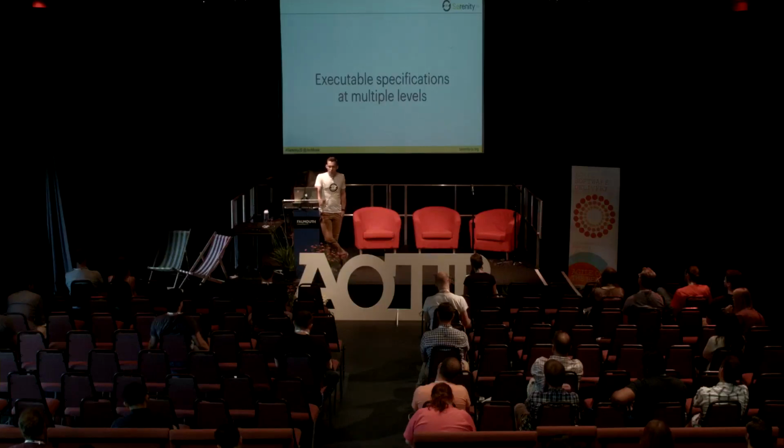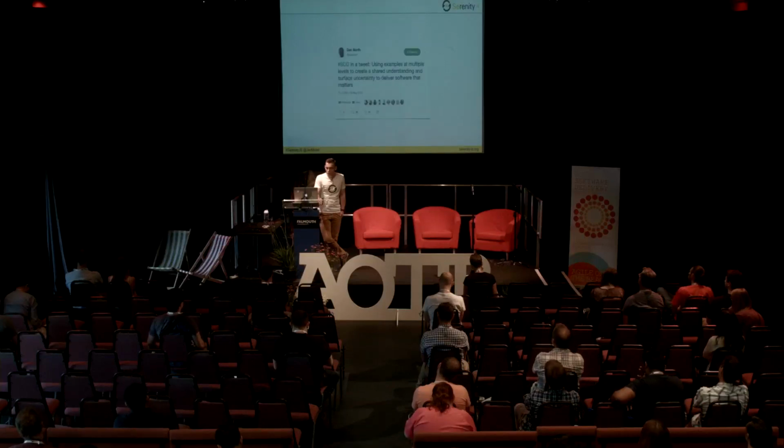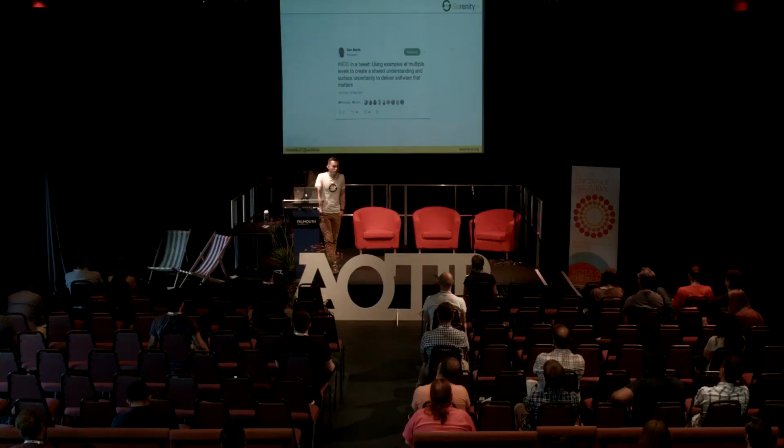So let's talk about the multiple levels of executable specifications. Now, obviously, no talk on the topic of BDD could be complete without at least one quote from Dan North. So here it is. So as you probably know, Dan explains BDD as a way of using examples at multiple levels to create a shared understanding. But could we also do acceptance testing at multiple levels of our system? Could we take this recommendation further?